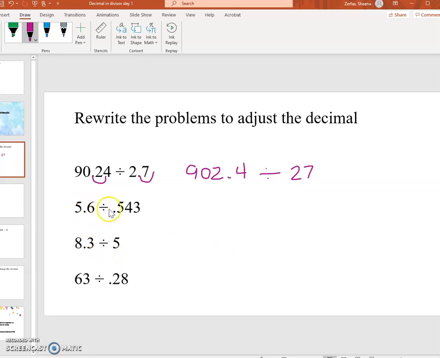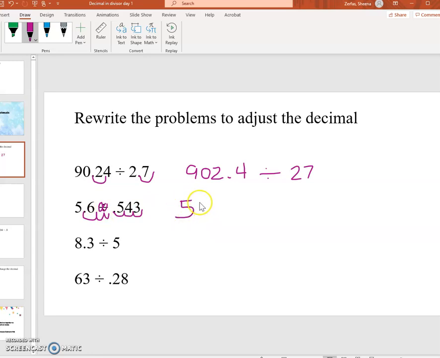In the second example, again, it would be okay if there was just a decimal in the first number, but when we have a decimal in the divisor, I'm going to move it again to turn this into a whole number. I have once, twice, 3 times here. And so I need to move it 3 times in the dividend. Once I move it once, that would eliminate the decimal. So I'm going to end up with 2 empty spaces because again, I'm moving it 3 times. So we would fill in with 0 placeholders.